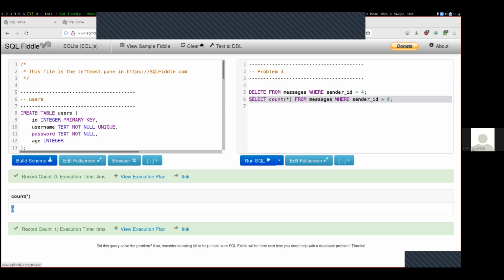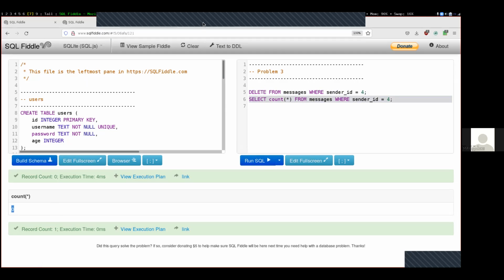Number 4. So now we're deleting. This one's, I think, one of the harder ones. Deleting from users where username we have the like operator, and we have this double % sign. So we're looking anywhere for the letter A, again case insensitive, and we match any user that contains the letter A.